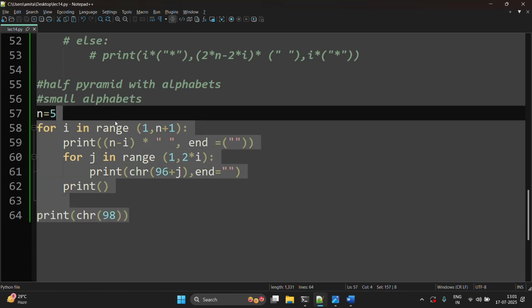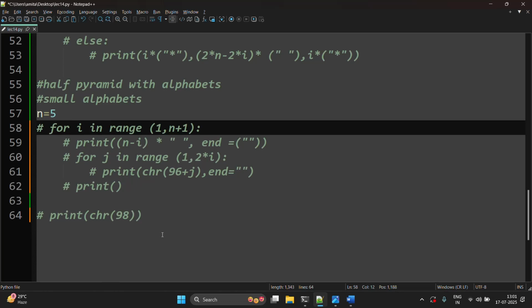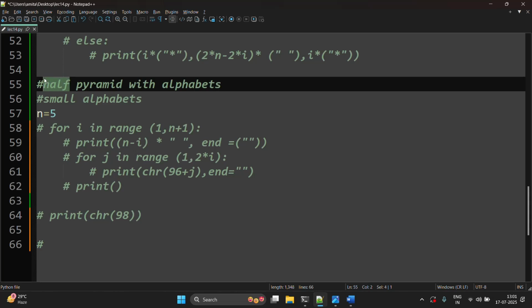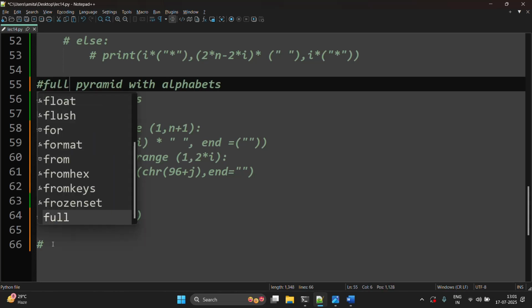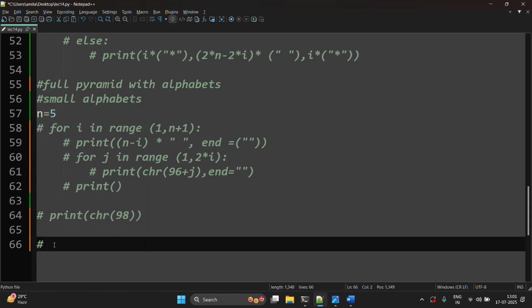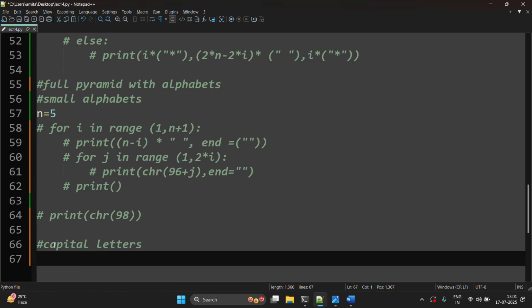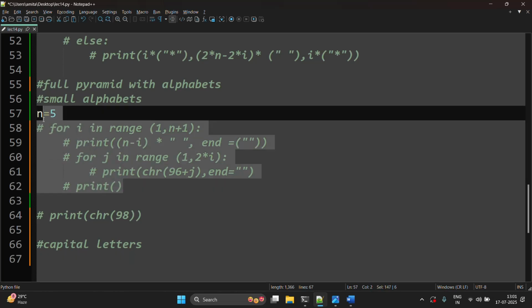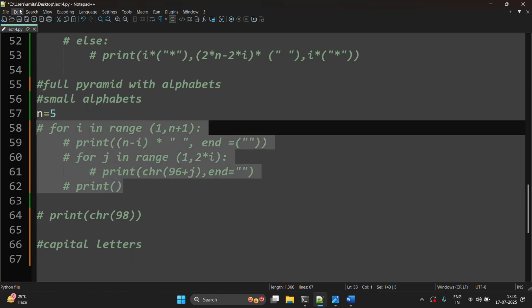Let us move to the capital alphabets full pyramid. I'm sorry, it's not a half pyramid, it's a full pyramid here. So full pyramid with capital alphabets, capital letters. Here, we can input the same program. We just have to edit it a bit.